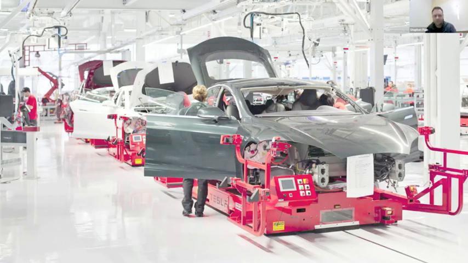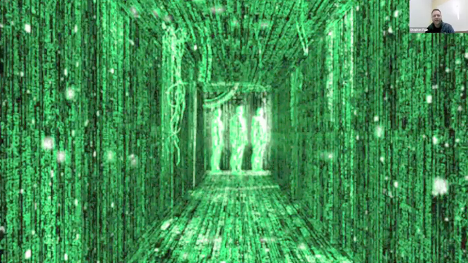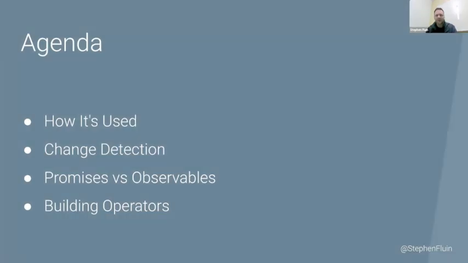If you've seen the very old movie now at this point, The Matrix, there's a moment for the characters in that universe, where they can start to see beyond just the code. And I think that's a moment that comes for a lot of people when they start using RxJS, is you start to see, okay, there's streams of data that's coming into my application, and then that stream eventually is going to result in some sort of user experience or some sort of interaction pattern. And that makes a lot of sense and kind of makes things very, very valuable when you start to get that. So I want to help everyone here take a step towards that goal.